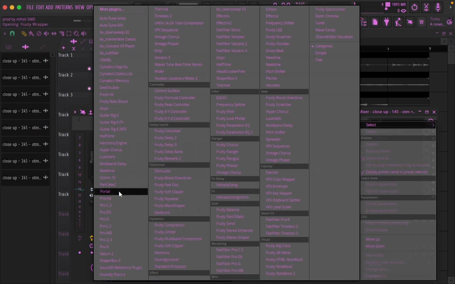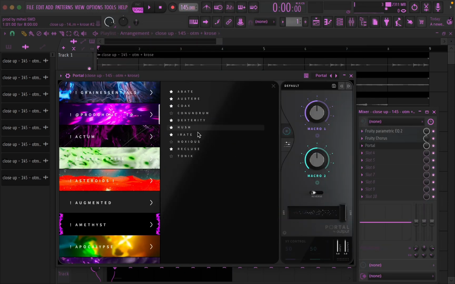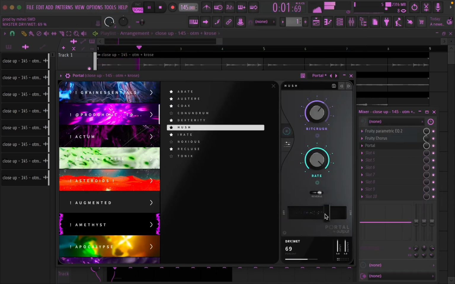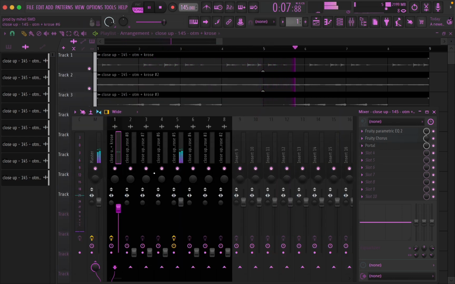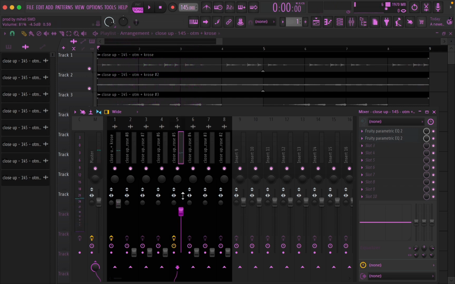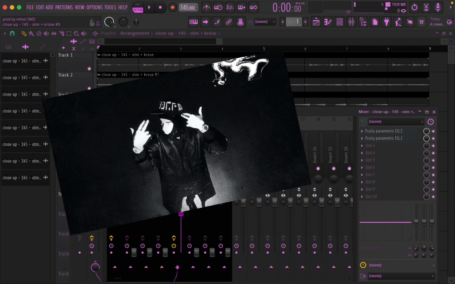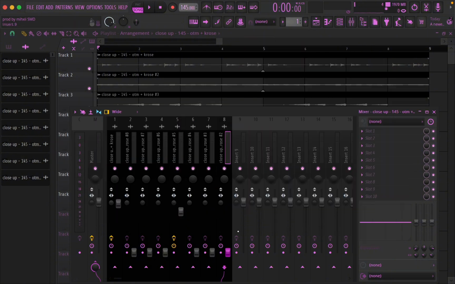This one I might try and add some portal on it. This is like creative stuff. I like this, it's like a bit crusher. I want this quieter, it's too much, it's too annoying. I feel like if I have this too loud, it'll be too ragey, and I don't really want it to be ragey. That's the thing.